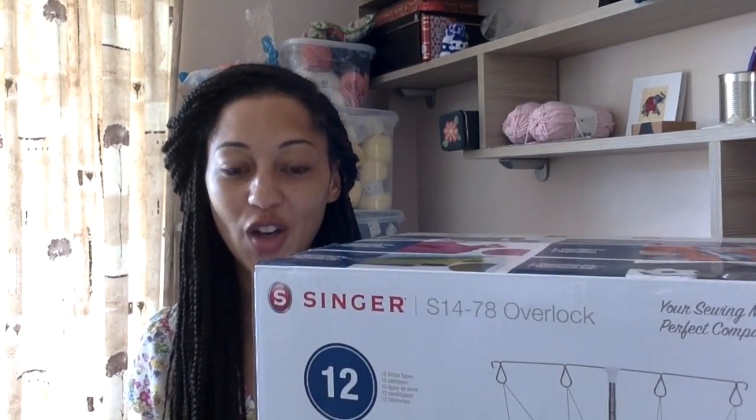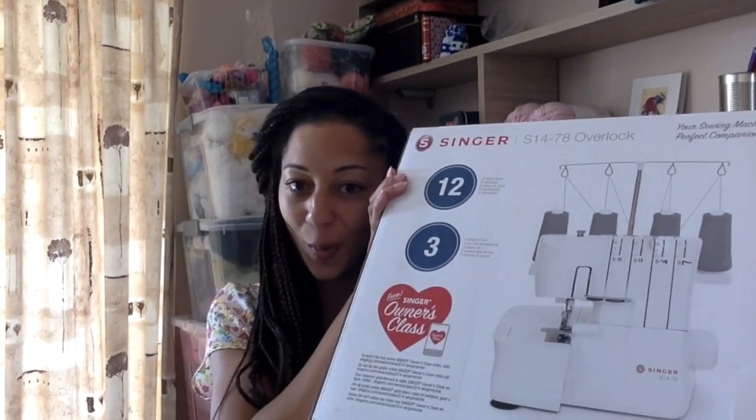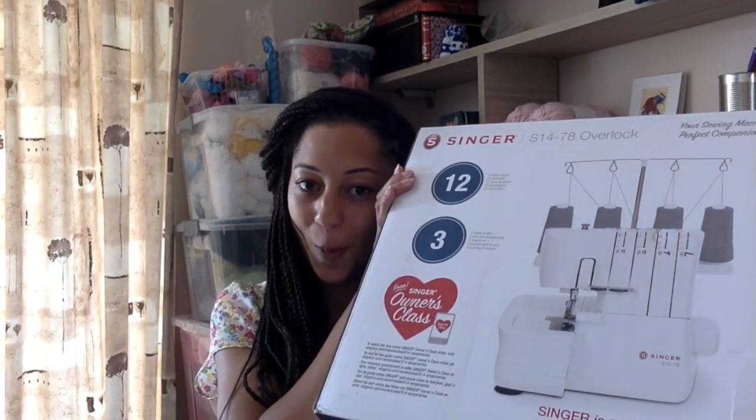Today's slightly different in that it's an unboxing video. I have gone and got myself a Singer Overlocker S14-78, and I'm going to be showing you what's in my box. Whoop whoop. I have picked this overlocker up from my local Lidl store, which I noticed when I went shopping.